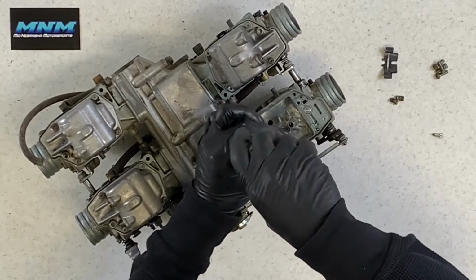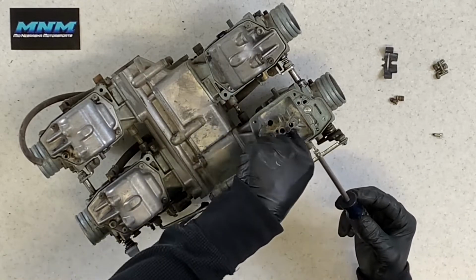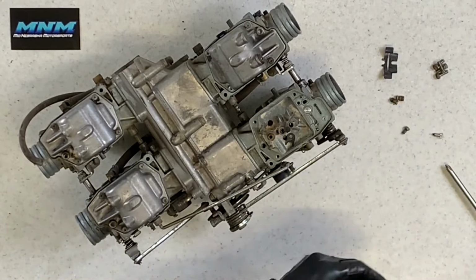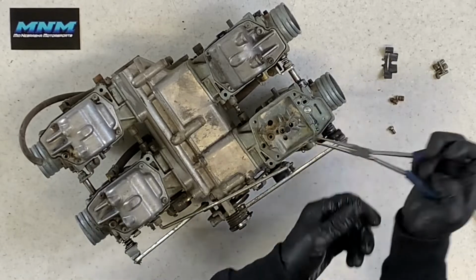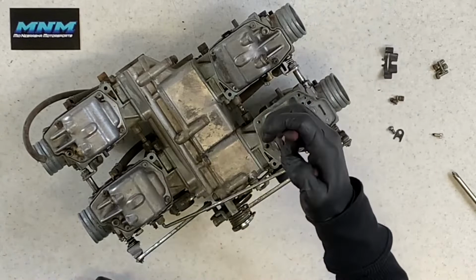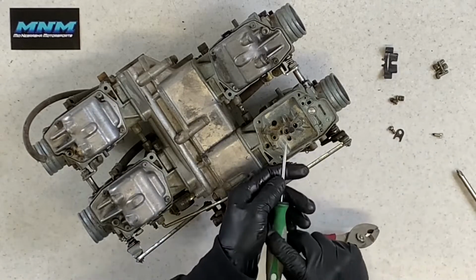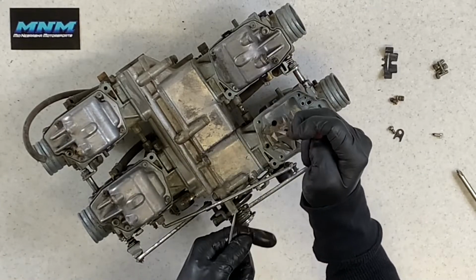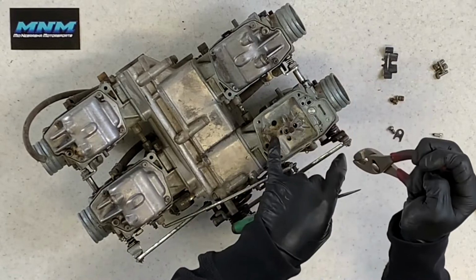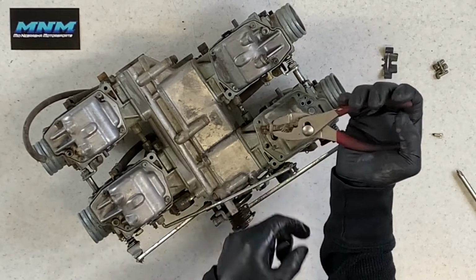So if you are going to replace those, you take a Phillips screwdriver and pull this. This is just a keeper is all it is. Nice to have a little pair of pliers handy to pick up parts like this. Set that aside there. You can take your pliers in, grab a hold very, very carefully, because again, this is brass. If you squeeze too hard, you're going to bend this. If you slip off of there, you're going to damage the top of this. So just be really careful. Grab a hold of the top there, pull up.